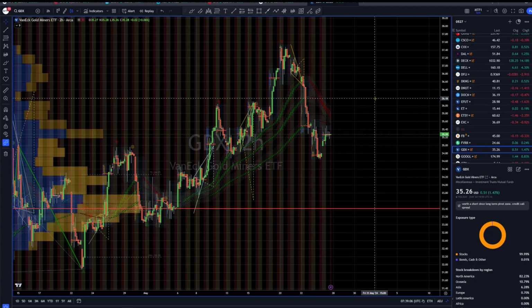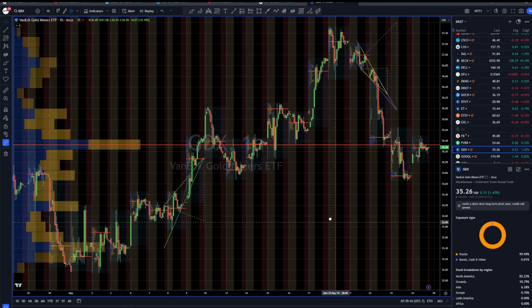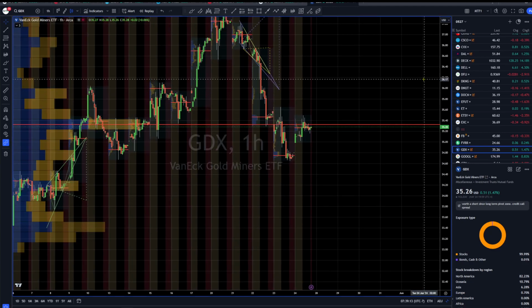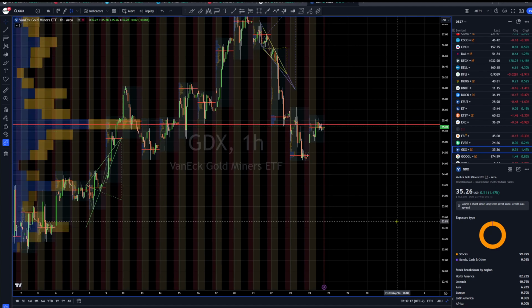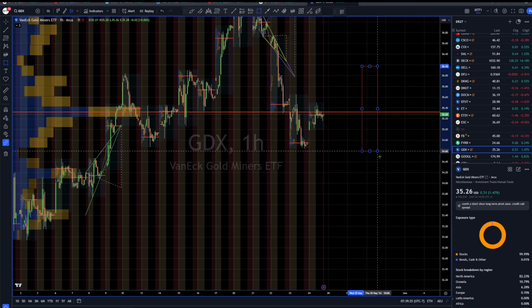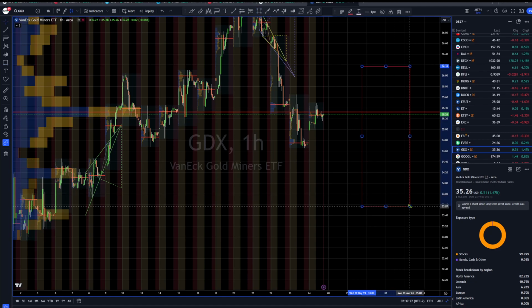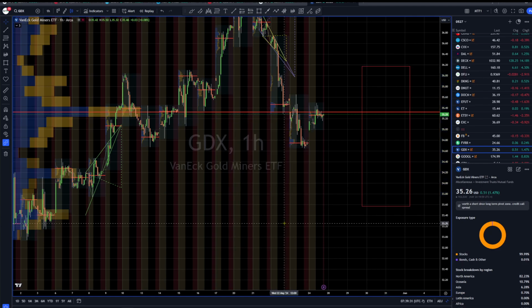Make a note of that. That's the last open candle up there on a 2-hour basis. Let's go one more. 36.2 again versus 33.5. 36.2, 33.5. Let's put a box. Since we did the homework. No, I want to leave it as a range. Is it global? We'll do it global.